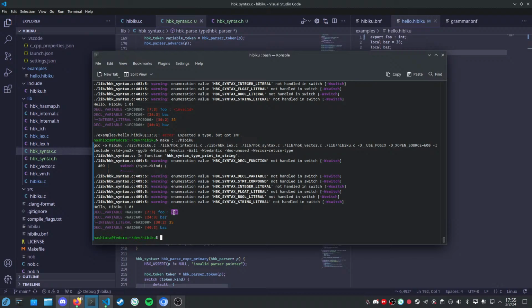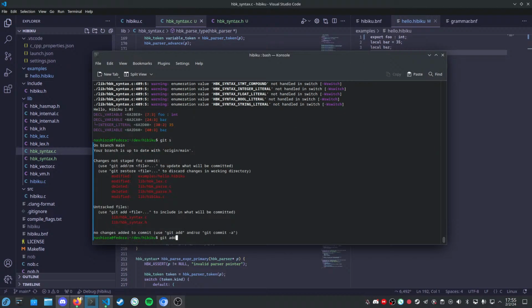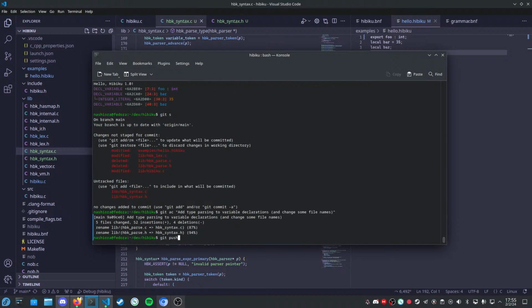And that should give us type int. Boom. Add type parsing to variable declarations and change some file. Boom.